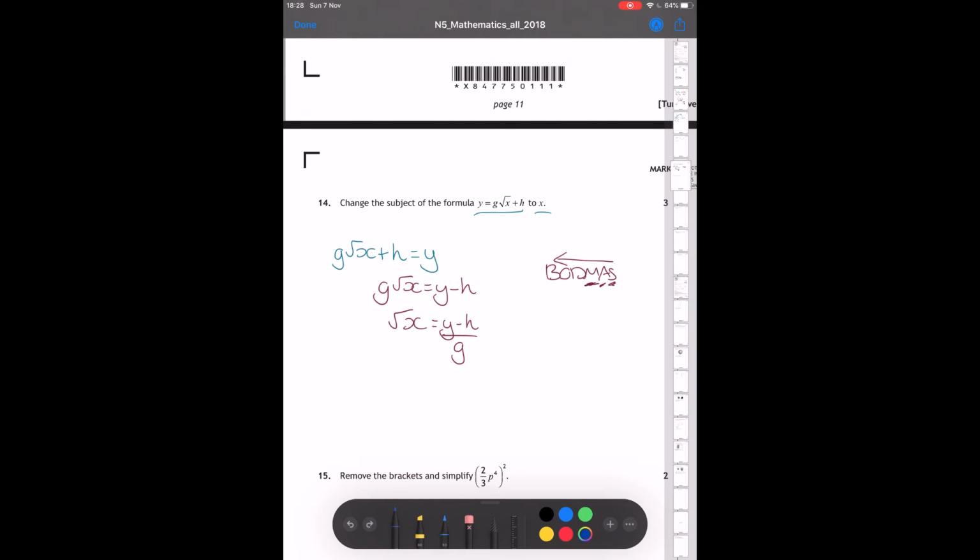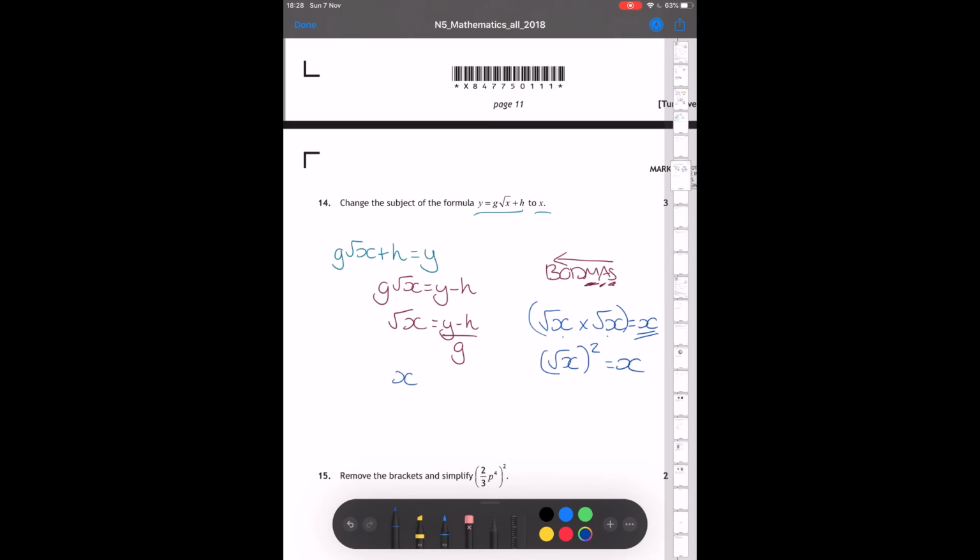If I want to explain it well, we know that if you know your surds and are able to do that, you know that square root of something times the square root of something equals something, i.e. what we're trying to find. But this can also be expressed as that squared. So we need to square the left-hand side, because root x times root x, squared, is equal to x.